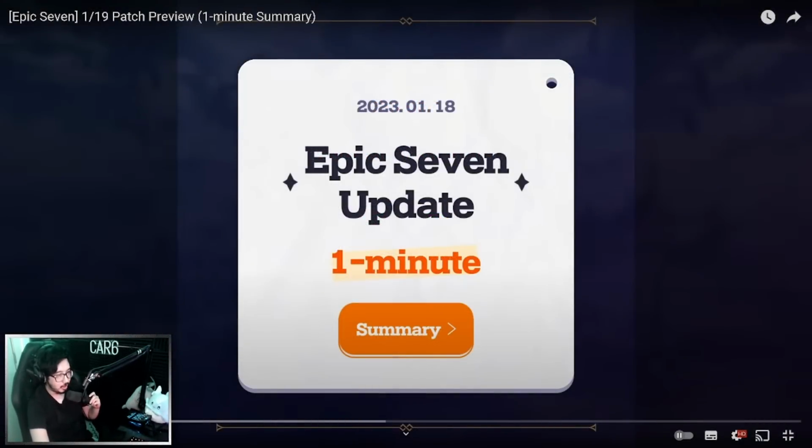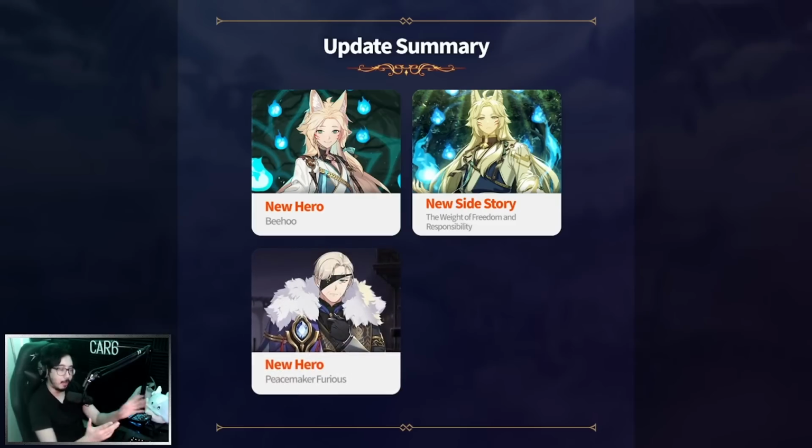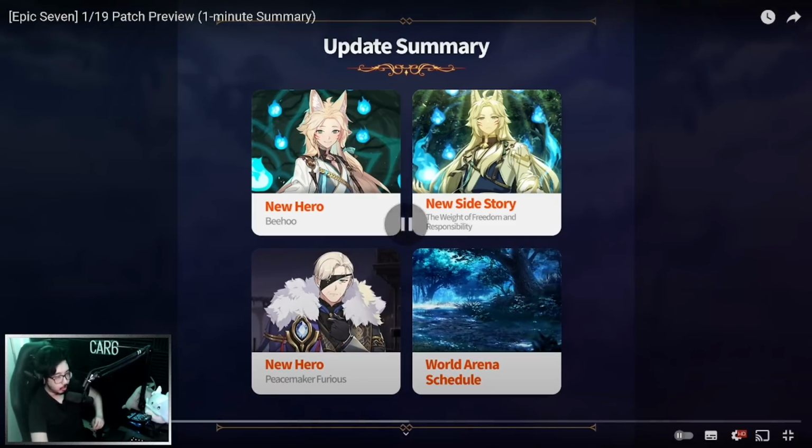Alrighty, y'all, let's go ahead and check out what we got in this 1-minute update summary. We also have the patch notes on a separate page we'll pull up after. So let's pause real quick. New hero Bihu with his side story. New hero Peacemaker Furious. What do you guys think about his new look? Definitely looks a lot different than the 4-star Ice Furious.